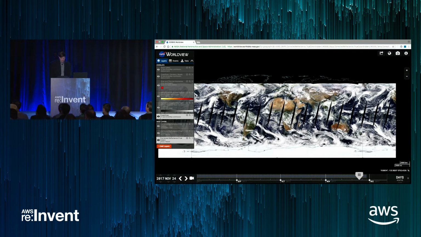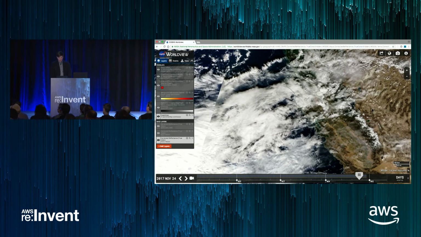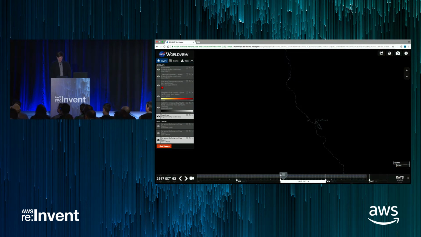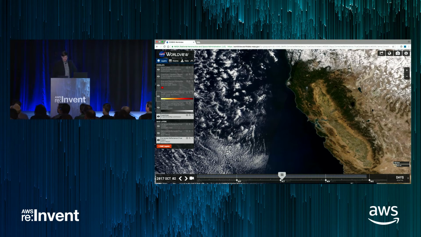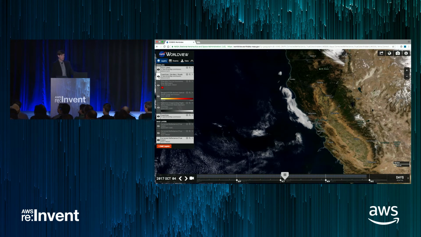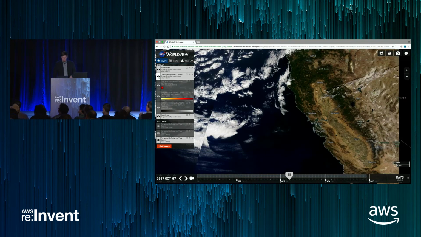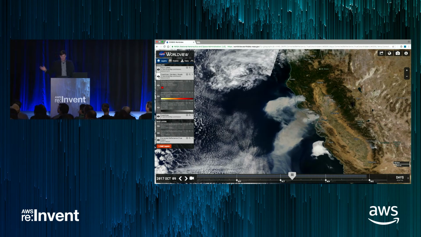So let's take a recent example to kind of show how this works. And we'll zoom into California over here. And we'll go back to early October, right before the fires in Santa Rosa. And we'll put some borders and things on there. And you can see, a couple days before the fire happens, the clouds are not there. It's clear skies. You get some cloud banks off into the Pacific, and they're moving around. And you get into October 9th, right? And you see these giant smoke plumes sprout up.